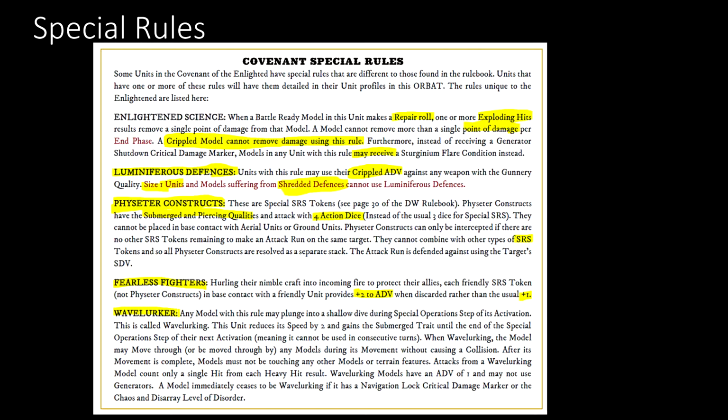And then finally, we have Wave Lurker. All right, now this is something that's been a part of the Covenant going all the way back to the old version 1.0 days under Spartan, right? But this allows the Covenant's models to essentially act like a poor man's submarine. You can slow down a bit, but you gain the Submerged Trait. Now, the Submerged Trait is important because it gives you Obscured, and it gives you the ability to move through units during your movement, as long as you don't end your movement overlapping those units, right?